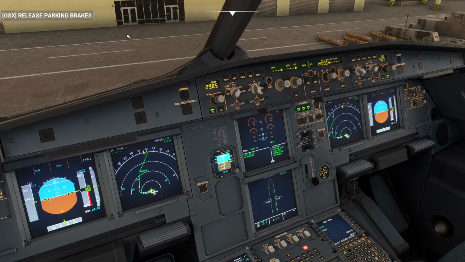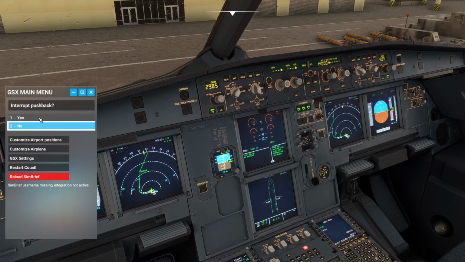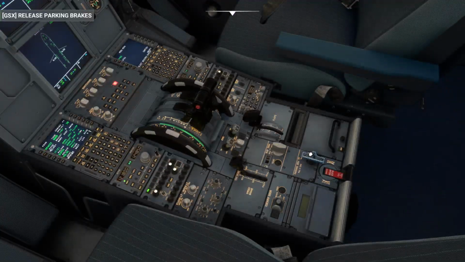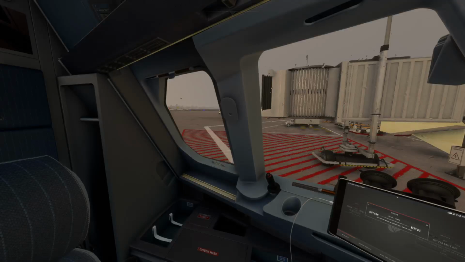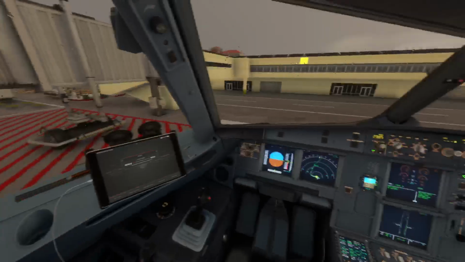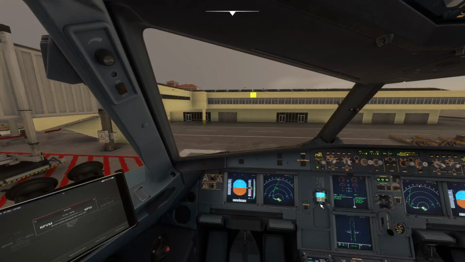Oh crap. How do I change? Okay, we're just going to push back to the right. That's fine. We'll release push. I wasn't paying attention and I hit right. I was supposed to hit left. So we've now released our parking brakes, and hopefully we should start pushing back. And there you go, I can feel the push now.